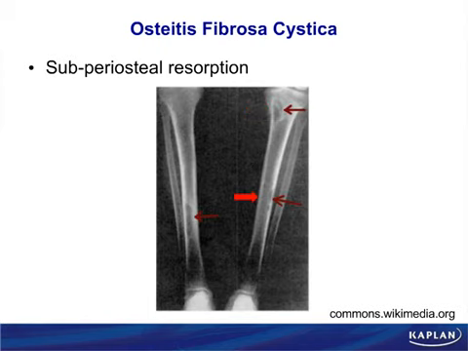And then this bone is replaced with fibrosis. And this is what we call Brown's tumors. So you could see Brown's tumors on the x-ray here. And this is what Brown's tumors look like. This is due to chronically elevated PTH levels, leading to subperiosteal bone resorption. And this is osteitis fibrosa cystica.